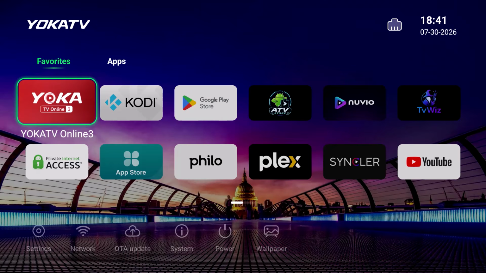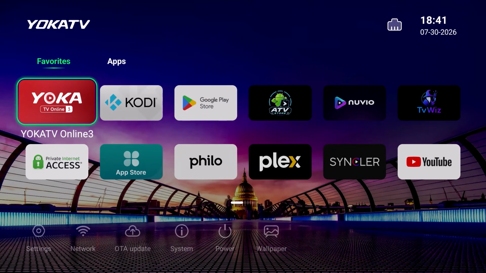And there's a reason for that. When there is a massive update on those applications from Google, if you got it from the Google Play Store, I don't have to worry about my different apps like Kodi, Private Internet Access, Sinclair, or whatever it might be. If I'm getting it from the Google Play Store, like Philo, it's going to auto update on the Google Play Store.